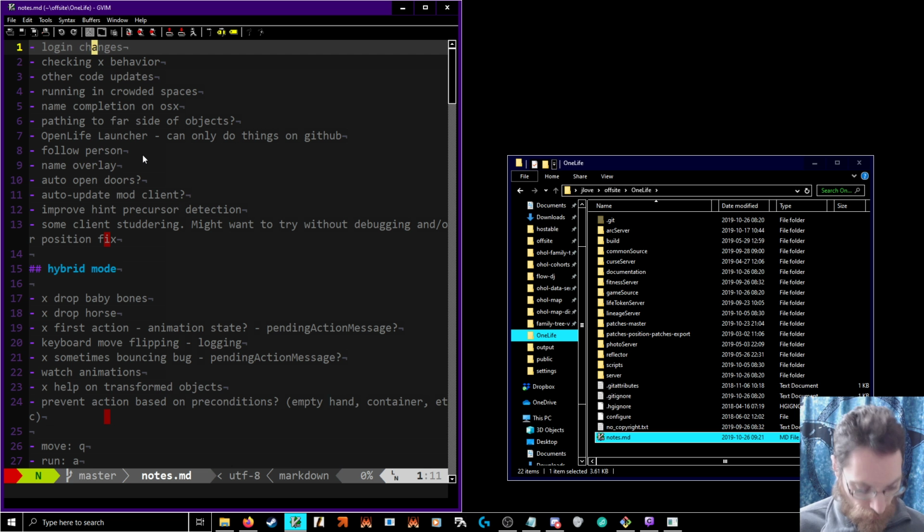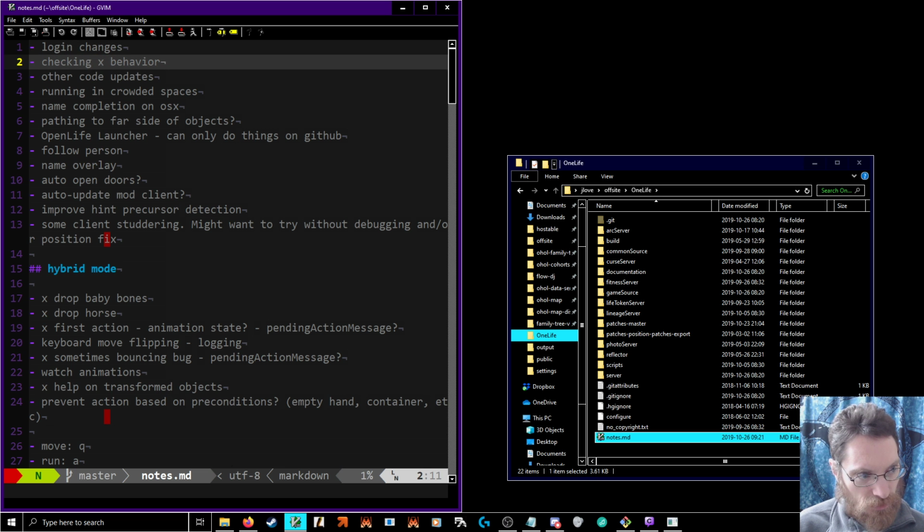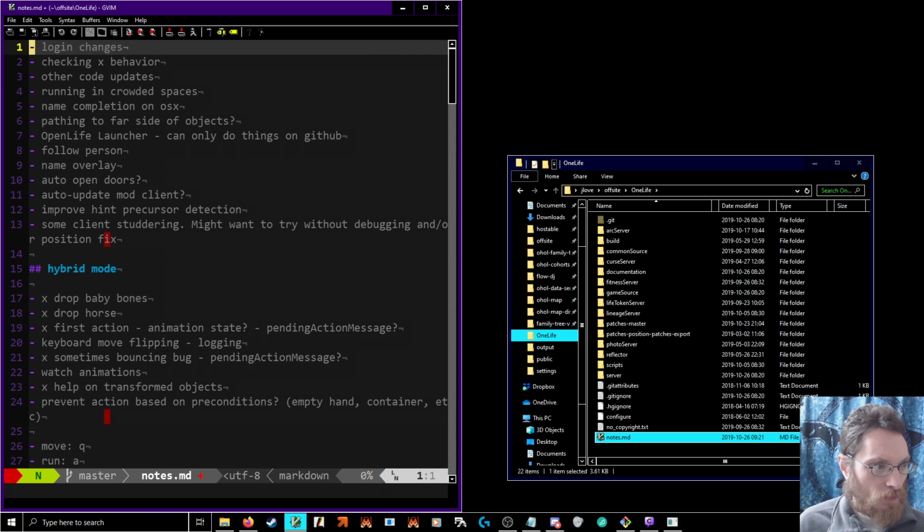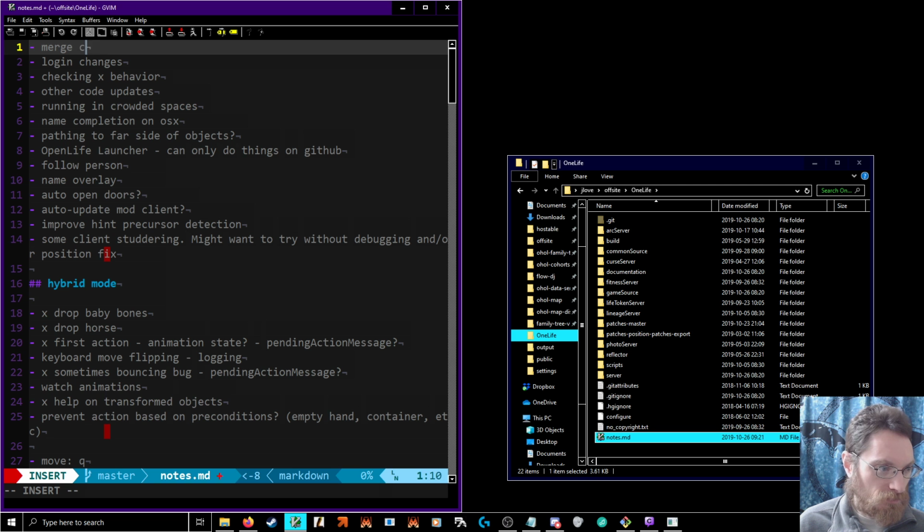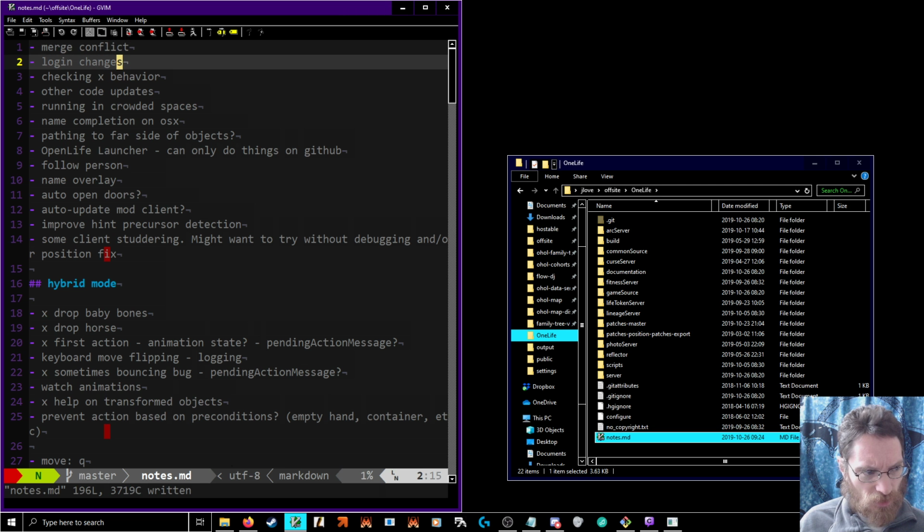So, we got a couple of things to deal with. There's been a new key. I got past that, well, I guess the first thing is actually merge conflicts. I had a small merge conflict update for the X behavior. I still haven't checked the actual online behavior yet. I'm going to stay running against an older server until I deal with login changes, and hopefully there won't be any problems with the tool protocol upgrades.